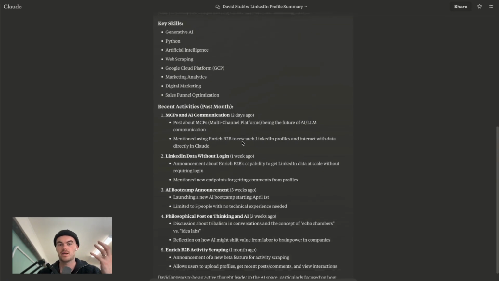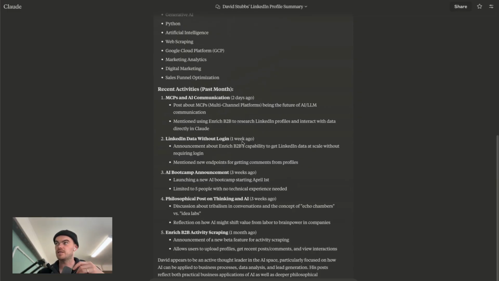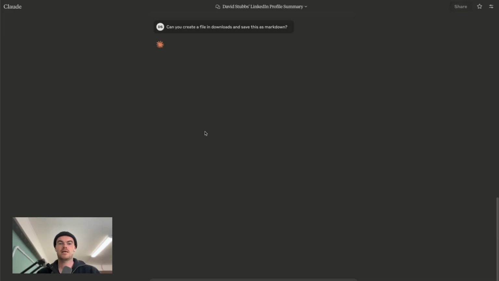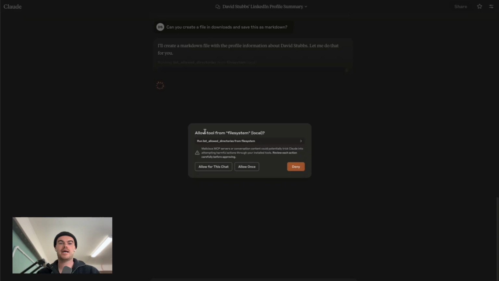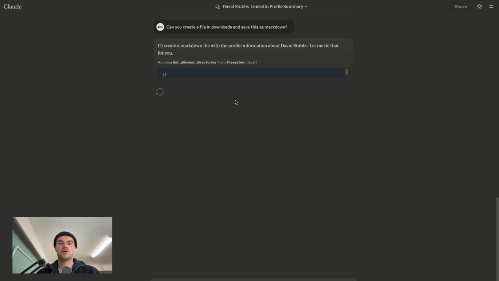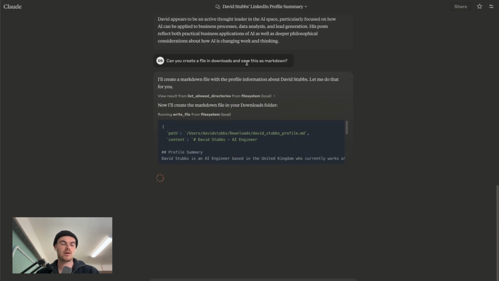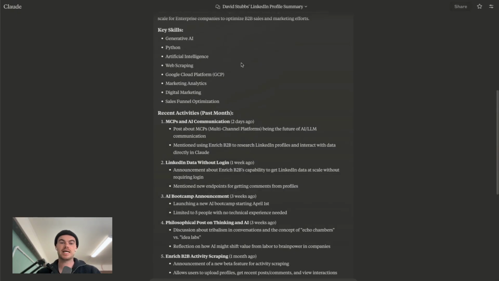So I think this becomes really effective when you are in the middle of something and you're like, oh, I want to just pair these two things together. So a bit of LinkedIn data, and imagine, because I've got the file storage thing, I could just say, can you create a file in downloads? And the thing is that now you are not limited by just moving your mouse and typing. The LLM will do the grunt work because it's been programmed to put this together. But yeah, essentially that's how you do it.